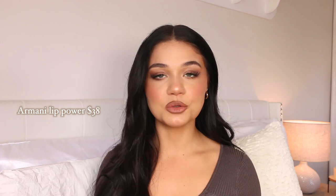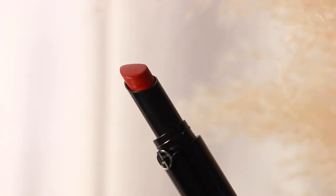From Giorgio Armani, their Lip Power lipstick — these are gorgeous. This shade is 405, more of a rich orangey tone, which is definitely bold for me but really pretty — a nice little pop of color for fall. The actual formulation of these lipsticks is so good. They last a super long time, feel so smooth on the lips, and have a beautiful high shine. The nude shade, I believe 106, is my favorite and is well worth the money. They are a little more on the pricier side, but so worth it. If you're going to get a high-end one, go for this.